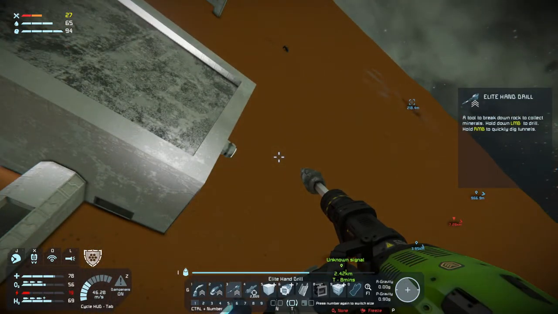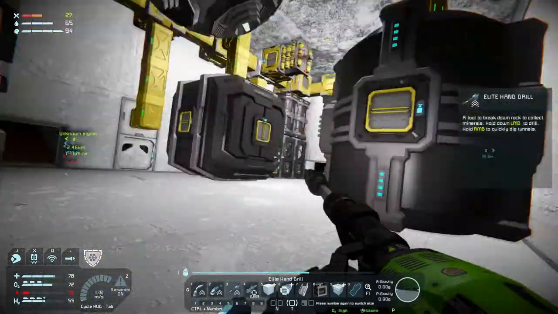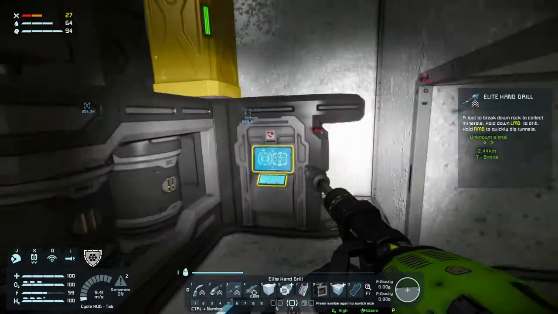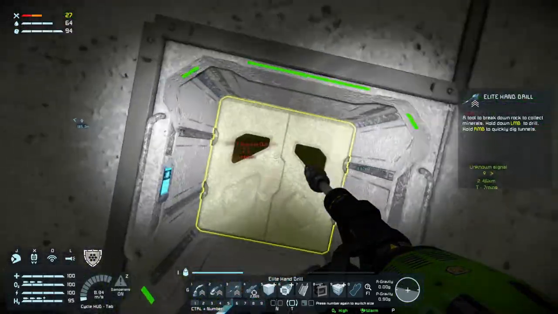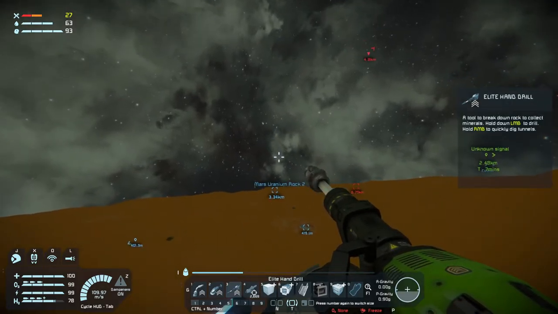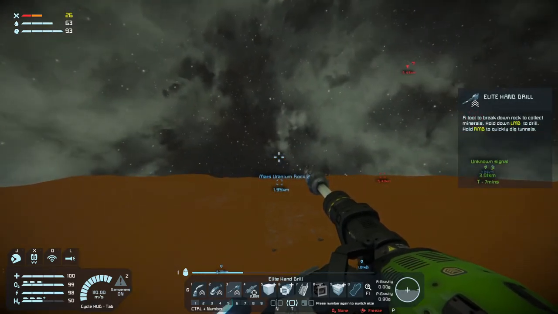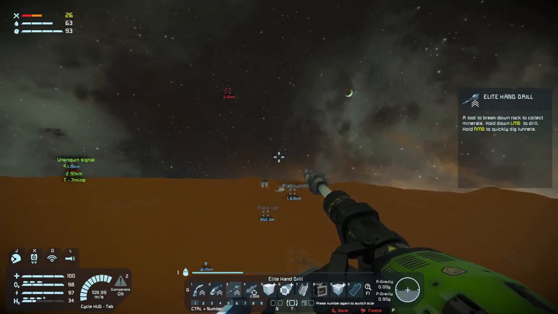Okay. Got some uranium. Just a stone in there as well. Some more. There's still quite a bit left. Oh, screw it. I'm gonna grab my miner. Atmospheric frigate.